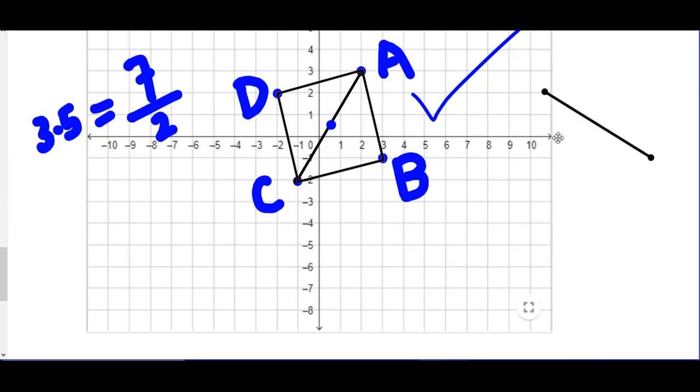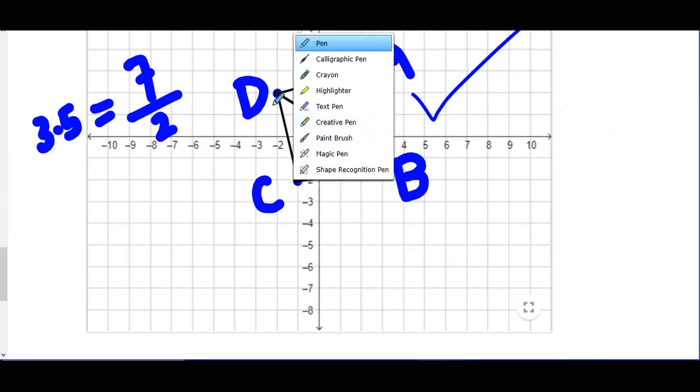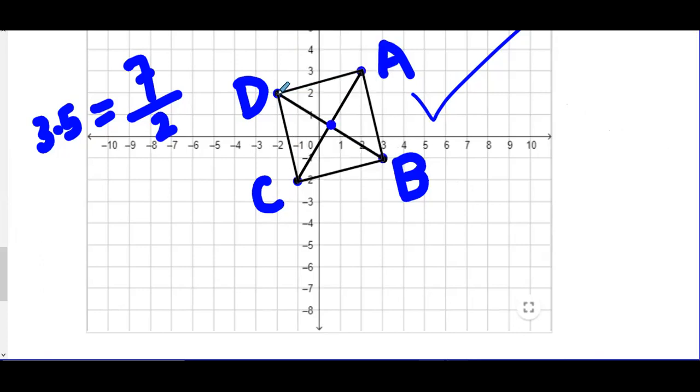Can you see that? Now I'm going to take this diagonal, put it back here, and see where its midpoint is going to be located. I'm guaranteeing you that the midpoint of that line will be located at the same midpoint. Can you try to count the boxes? How many boxes from D to B are there?